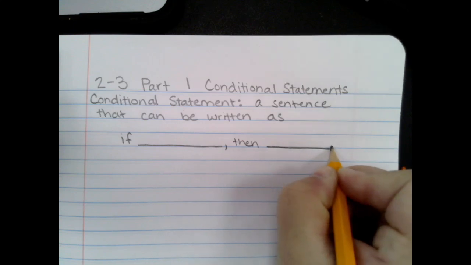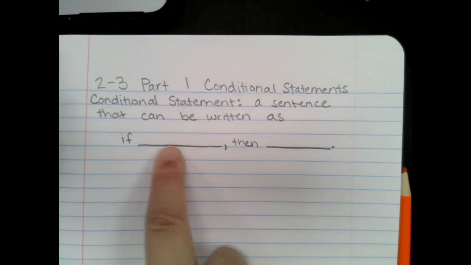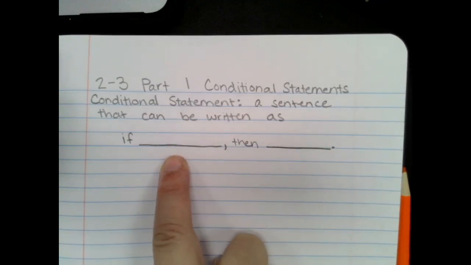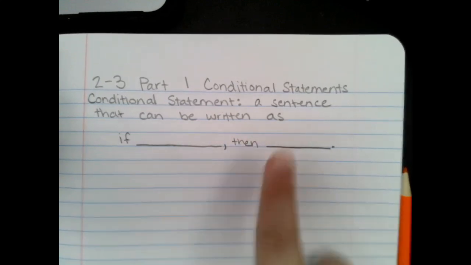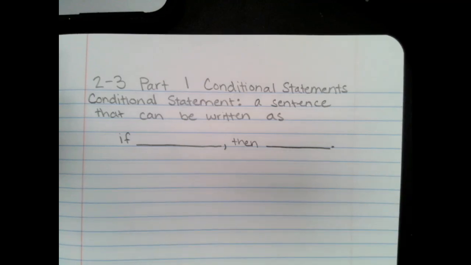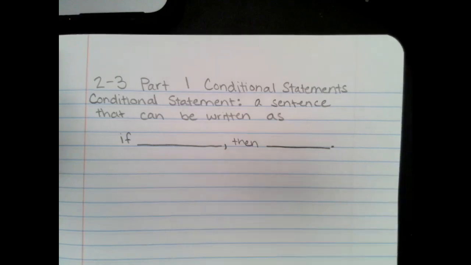Also just known as an if-then statement. So our part that has to be met is if this part happens, then we can allow this part to happen. So if it's been 10 minutes of class, then you can sign up for a bathroom pass. Okay. In my case with the house, it was if they get a house inspection, then we'll buy the house.